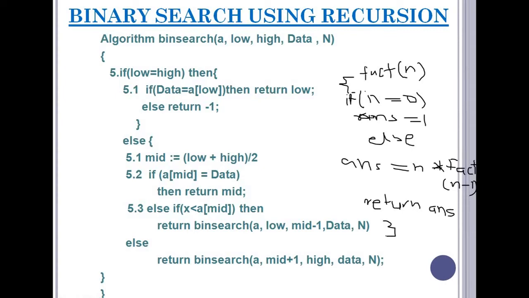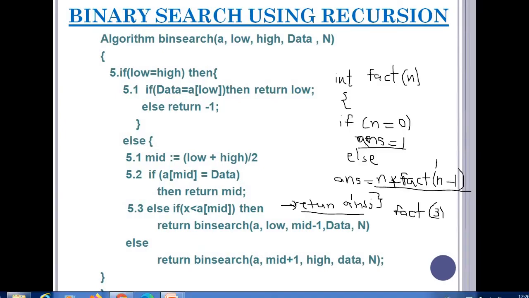In the recursion, one or more simple cases of the problem have the straightforward solution. So for example, whenever n is 0 or 1, my answer is 1. These are the straightforward solutions. In other cases, we are redefining the problem in terms of problems that are closer to the simple cases. So here my problem is n multiplied by fact of n minus 1. In this way we are redefining the problem in terms of problems which are closer to the simple cases.